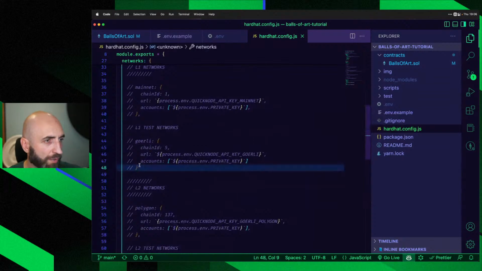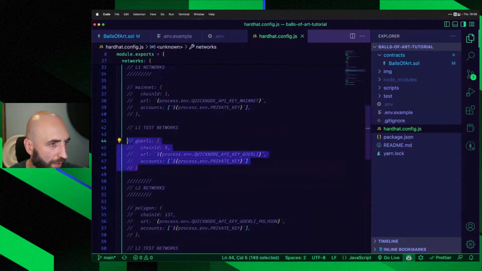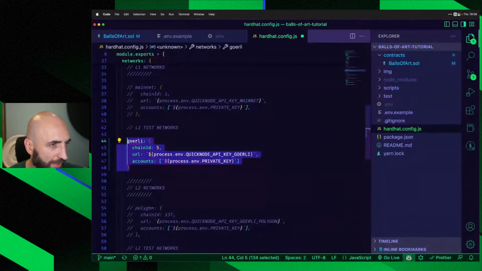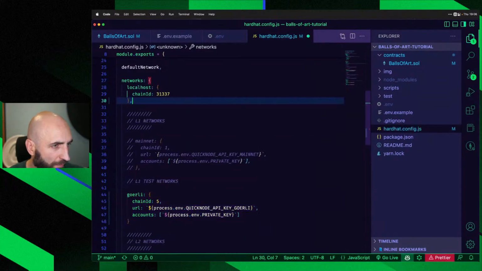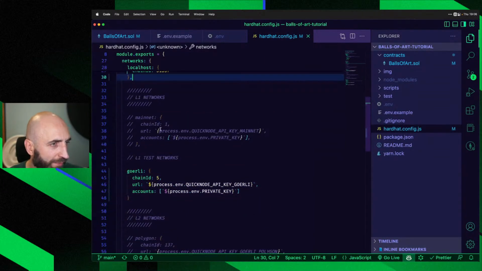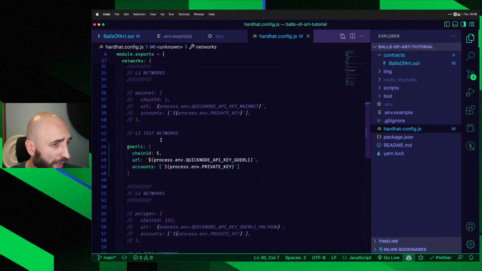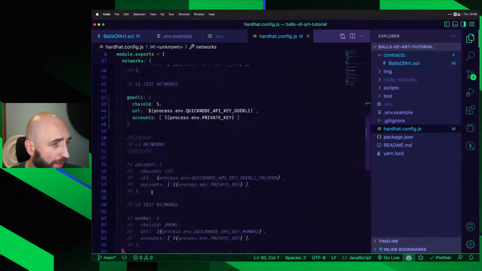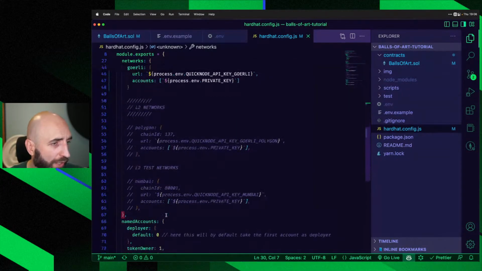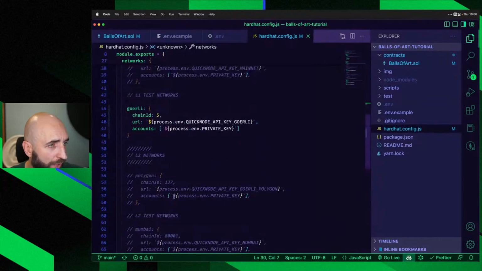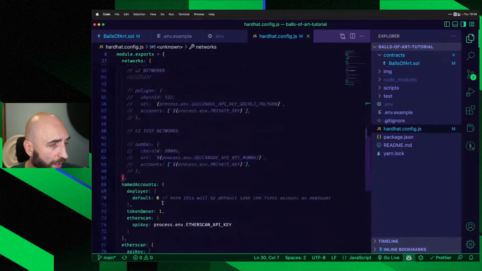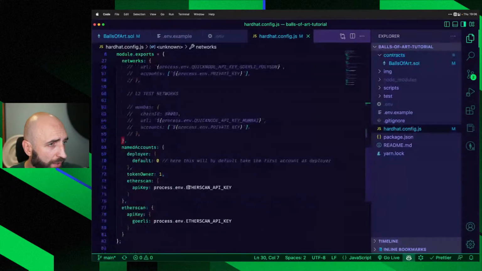We need to uncomment Goerli so that we can access this testnet. And as you can see, I have this defined like mainnet as well, or Polygon testnet as well. It depends on where you want to deploy it. So we uncomment the network, the blockchain that we actually want to deploy to. We are going to do it for Goerli.